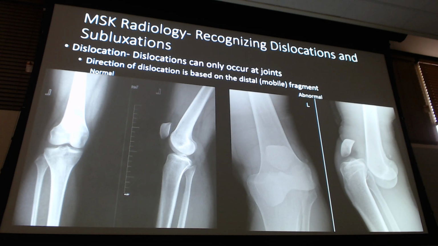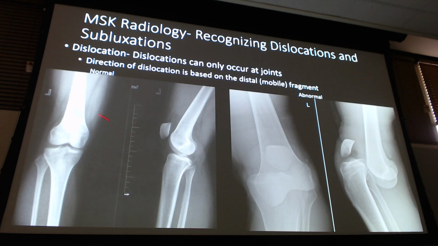I will tell you, for me, and I've been doing this for almost 20 years looking at x-rays, this looks like it's anteriorly dislocated to me. It looks like the femur is lying over the tibia and fibula on just this AP. That's what my eyes are telling me. Some of you may see it the other way around, but then when you get in the lateral, you realize, oh, whoops. It just depends, and we'll talk about how to name this here in just a little bit.